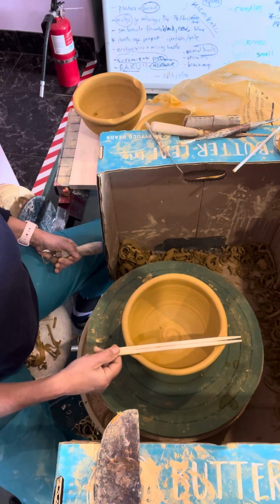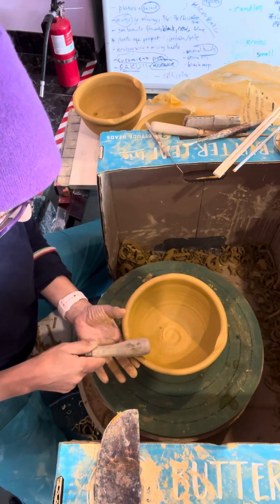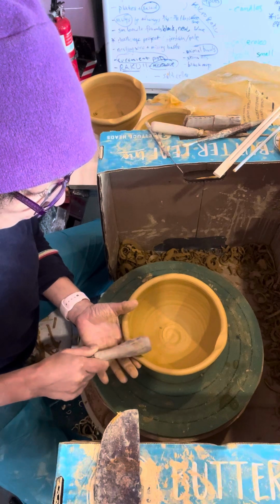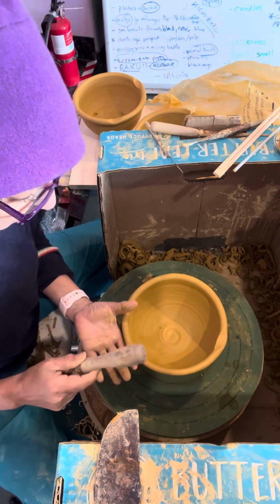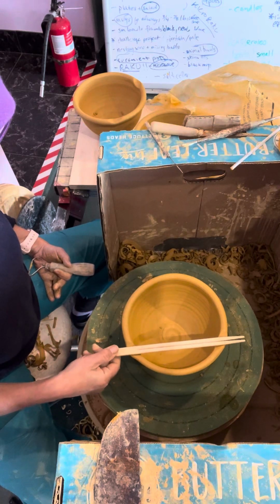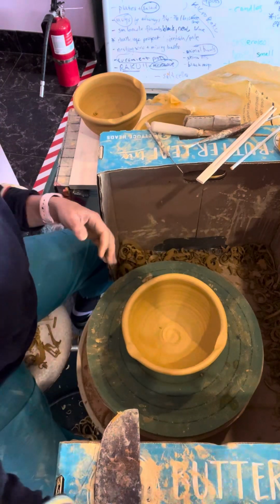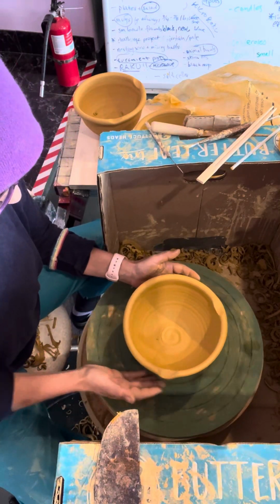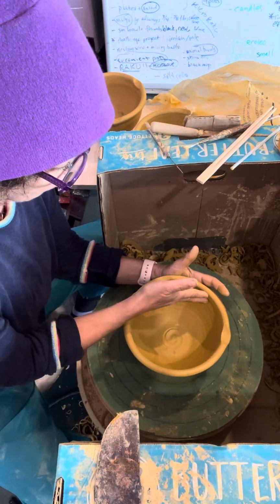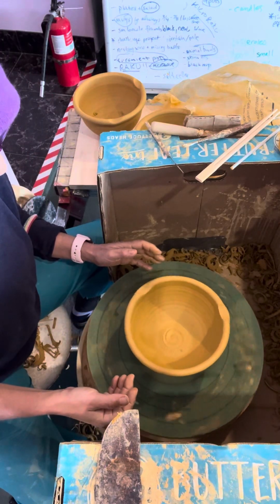Okay, that feels pretty good. Maybe a little bit more right down here, a little wider. All right. Yeah, I think that'll be good. Okay, and that is it. I just one more time kind of check the roundness, especially because this one kind of had warped. Yeah, I think it looks better now.